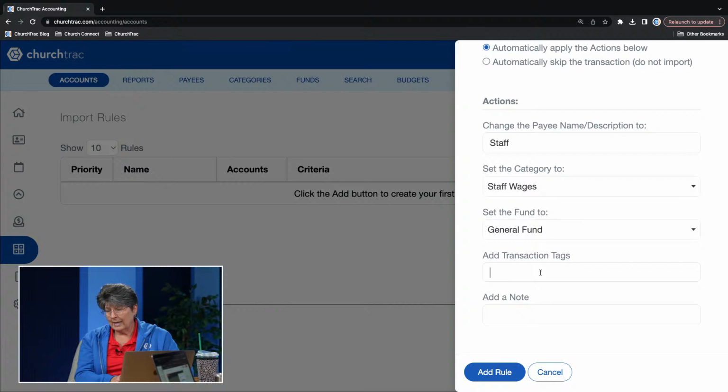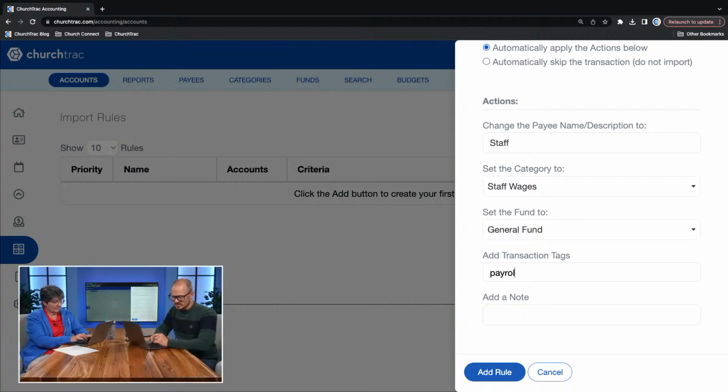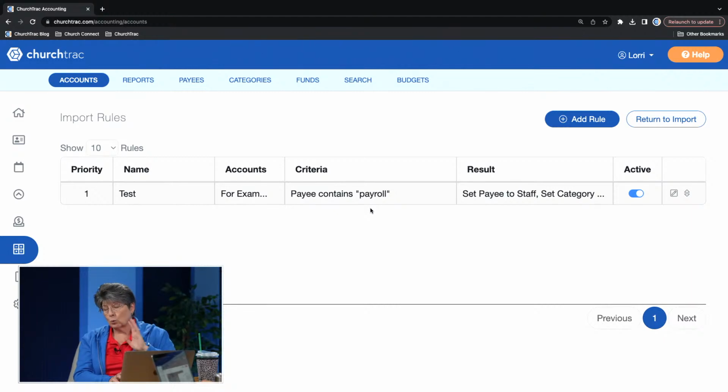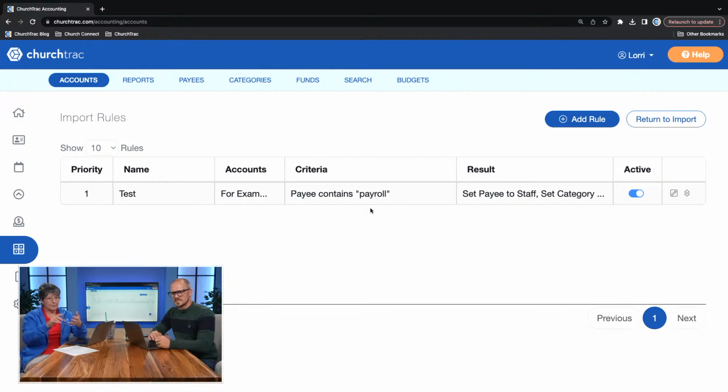Matt, I love the fact that I can add tags to anything. Yes, perfect. And again, that just makes it easier to search later on. And then I have my rule. Now, I have seen some amazing rules built into this platform. It's so cool to see because you know what you're doing accounting for. So your rules are good for the things that happen weekly, like there are some bills that get paid every week. Use the rule.